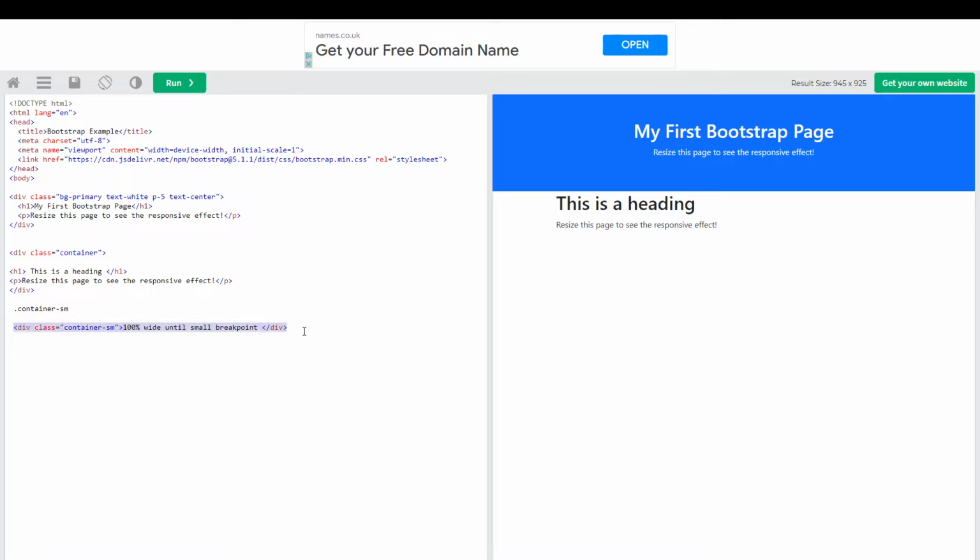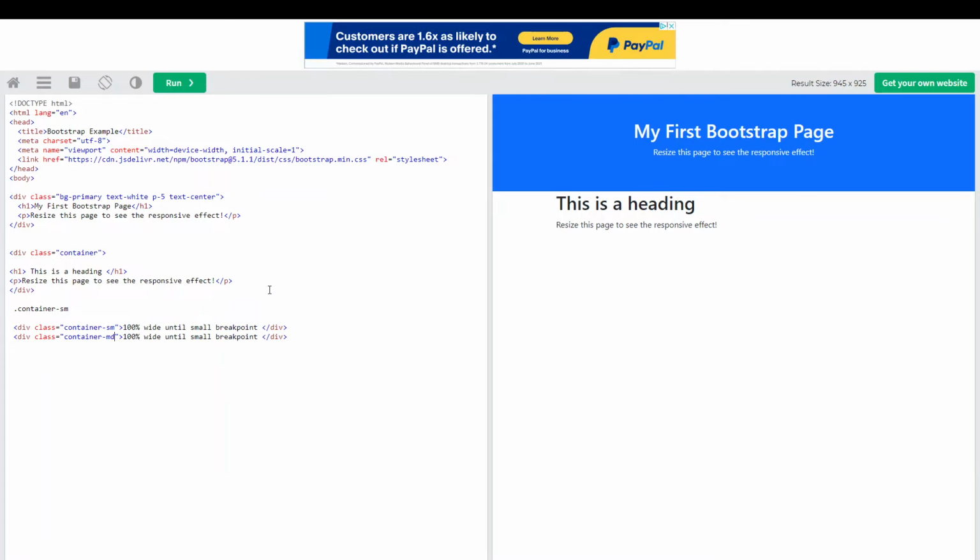Then you can also have container md. So it's 100% wide until a medium breakpoint is reached. Then you've also got container lg, which is 100% wide until a large breakpoint is reached.